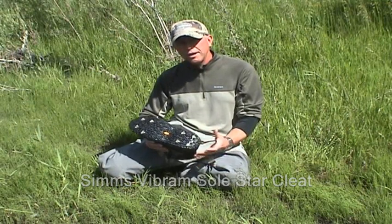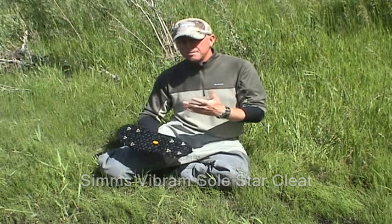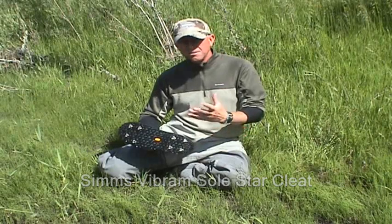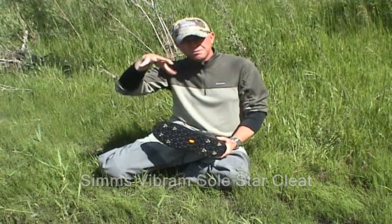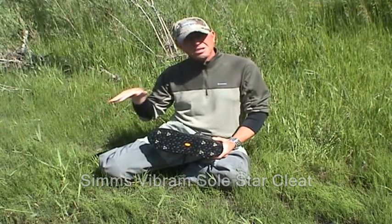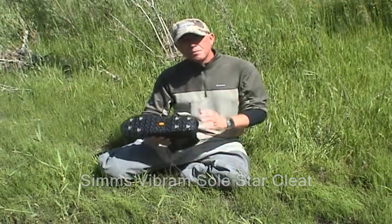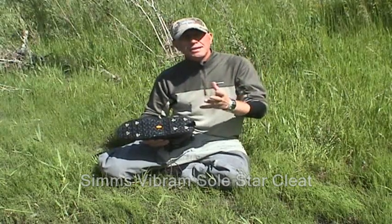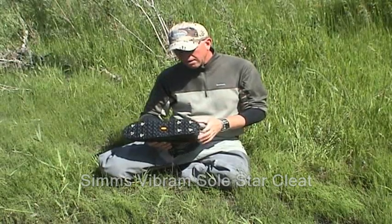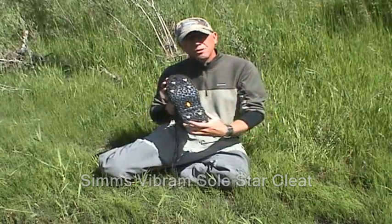There's a lot of versatility with studding the Stream Tread. One thing a lot of people find when wearing studs in a mossy river is that you'll get the added traction you need, but sometimes on very clean rock, studs will feel kind of skating — that's a complaint many people have had over the years. The reason this happens with a traditional stud is that you're raised off the rubber and basically standing on the metal stud, which will slide on smooth rock. One of the nice things about the new Star Cleat is that it's a much lower profile stud — those studs don't protrude quite as high — which completely eliminates that skating feel. More importantly, you're getting the combination of bite from metal and bite from rubber, really getting the best of both worlds when you're out walking on the rocks.